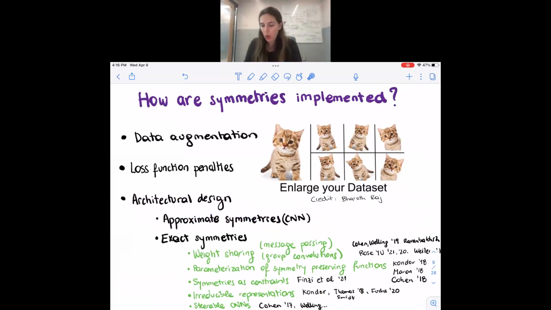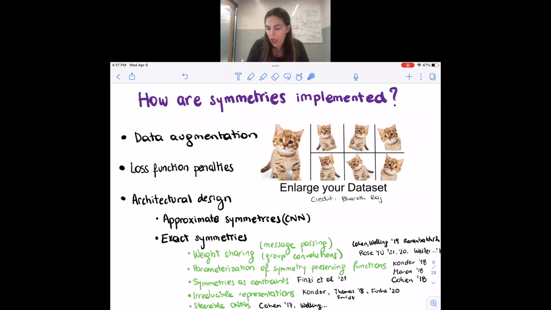In machine learning, the way people classically implement symmetries is by data augmentation. You take your data set, and if you have a particle simulation and you know that when you rotate the particles the system should rotate accordingly, then you can add the rotations of your training set and the rotated predictions to your training, and have a larger training set where you do the learning. That has two advantages. Adding more data is always useful, because these machine learning models are very data hungry. They need a lot of data to be trained. And the second is that by adding that, you would expect that your system learns the symmetries from the data. We're not going to do that, but it's a very interesting direction, and people do that all the time.